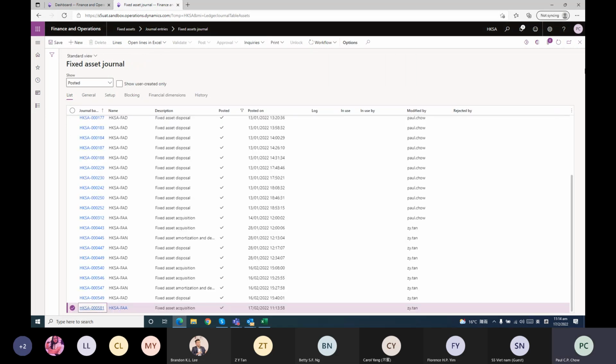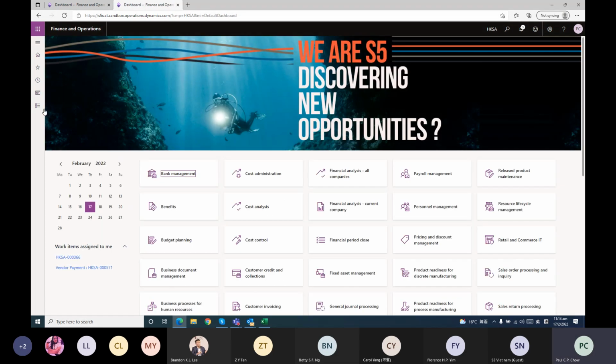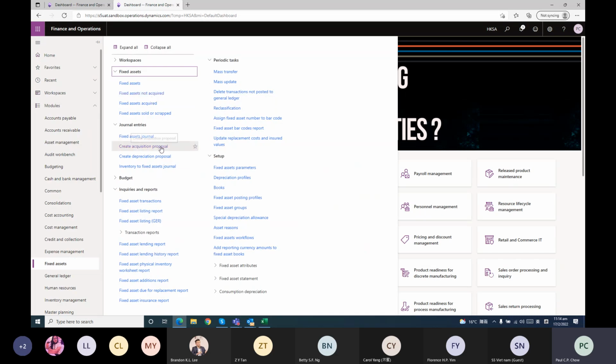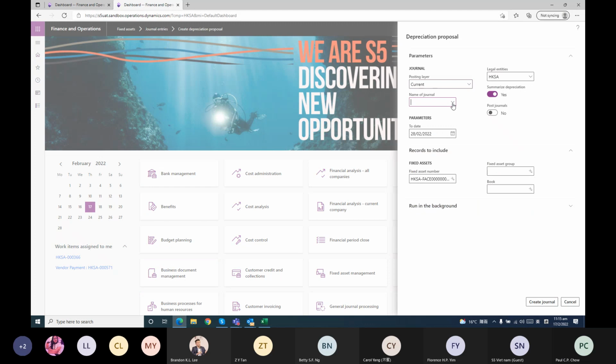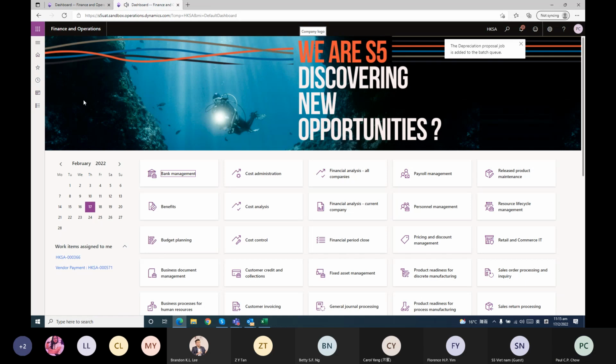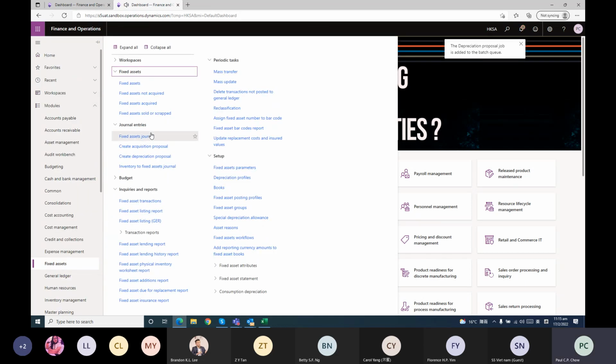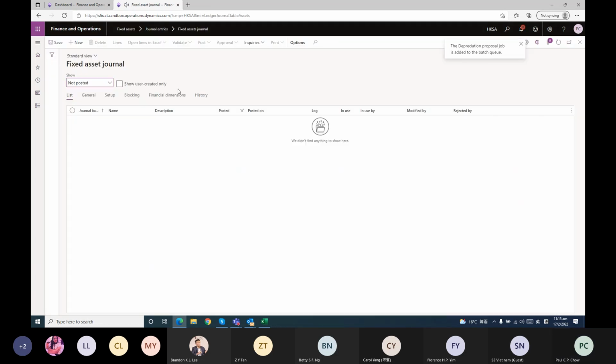And now we can do the depreciation journal. The depreciation journal is calculated by the system. No, we don't post the journal automatically. And then we go back to the fixed assets journal.